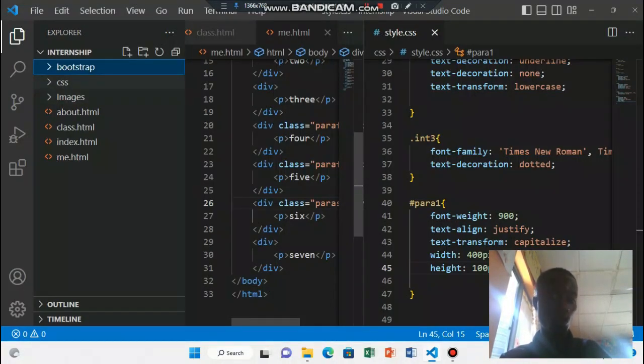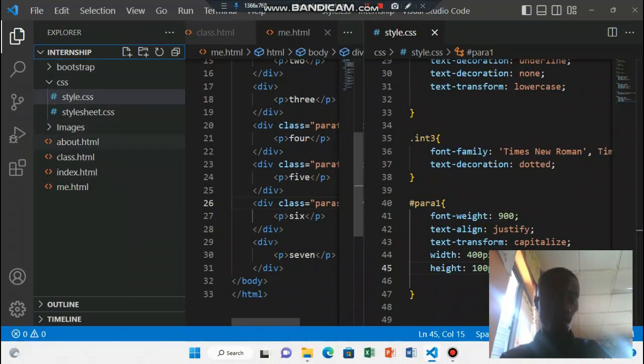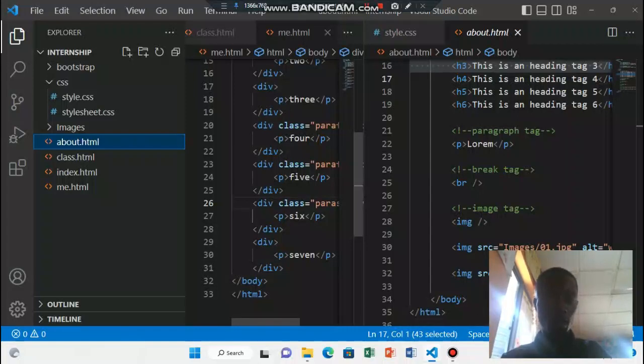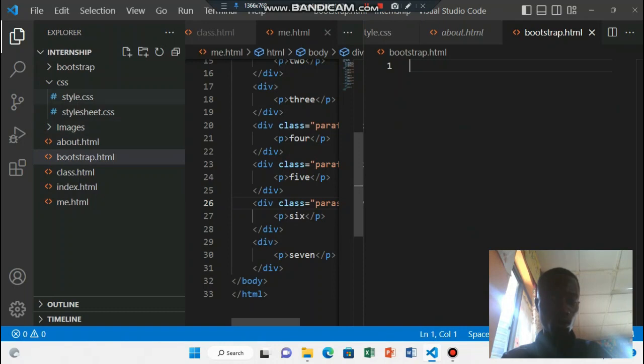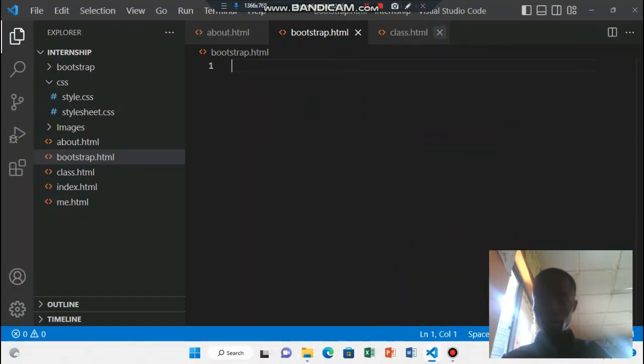I'll quickly create an HTML file called bootstrap. For those using the text editor I'm using, just click on this button here, and I'll be able to create it. So let me call this bootstrap.html, and that is where all my files will be. Let me not split the screen this time. Let me bring Bootstrap here and close everything I have here, so my screen is not split and I only work with the files I need.